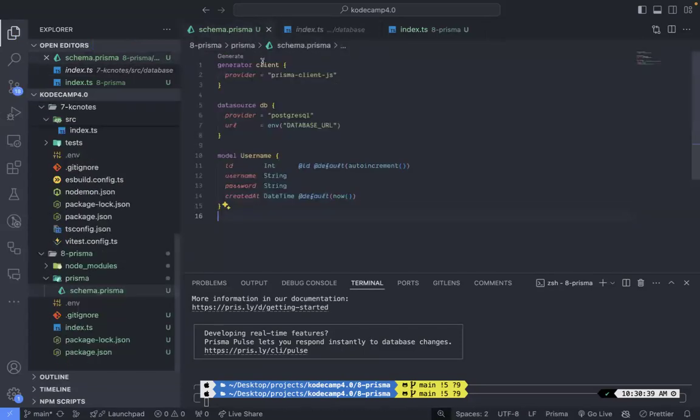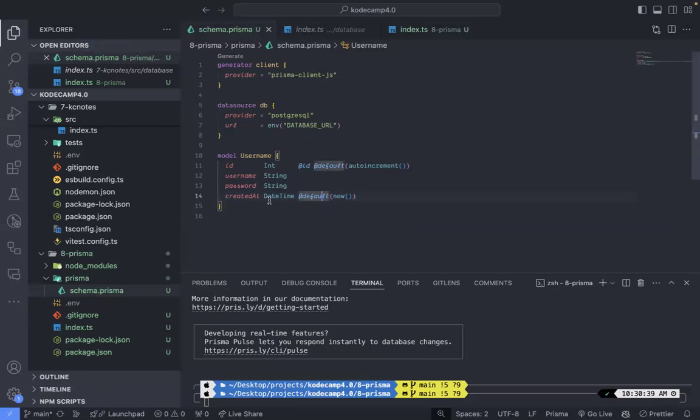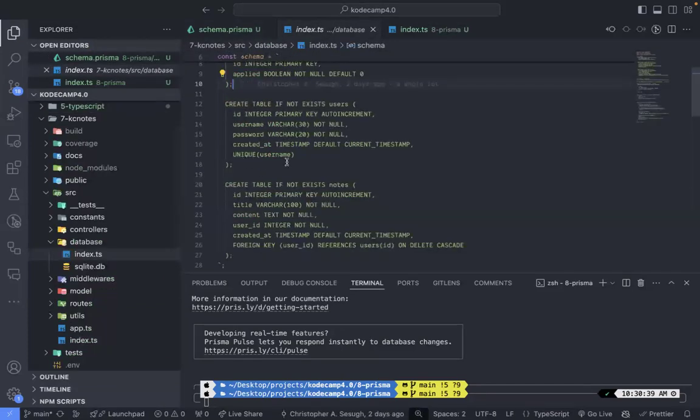So when we create a user right now, the date will be 2nd July. That is what the default should be now. But if you don't provide the default, every time you want to create a user, you have to supply this time. So now we have this. So what else do we have in this table of users?